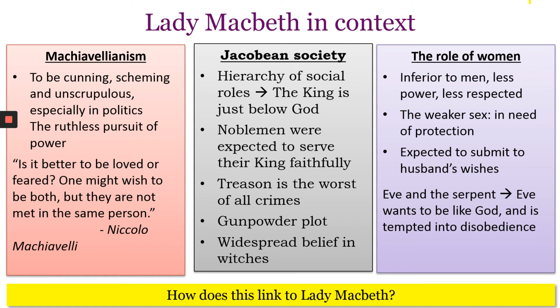Part of the reason for this, what is in today's terms an enormously regressive attitude towards women, is linked to Christian beliefs. It goes back to the story of Adam and Eve in the Garden of Eden, and you would have touched on that in week one. Essentially, Eve is approached by the serpent, who says that if she eats from the tree of knowledge, she will become like a god with her new knowledge of the world. And as a result, she allows herself to be tempted into disobedience. And it's that action that leads to the crime of original sin. It leads to them being cast out of the Garden of Eden.